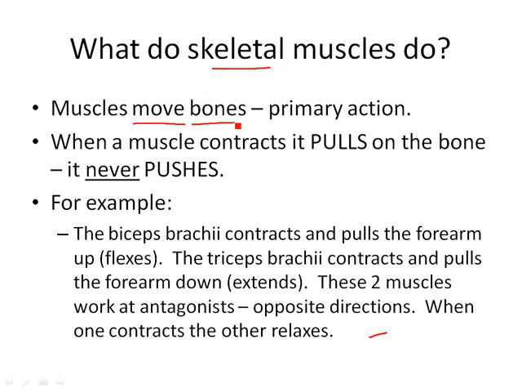And I want to make sure you understand, muscles always contract and they pull on a bone. They don't ever push. So in your arm, for example, you have your biceps brachii. This muscle, when it contracts up here, is going to pull your forearm this way. It's going to flex your elbow to bring your forearm closer to your shoulder. It doesn't push the forearm back down. When your arm goes this way, that's a separate set of muscles, the triceps, pulling that muscle back down. So just remember, when a muscle contracts, it shortens and always pulls on a bone.